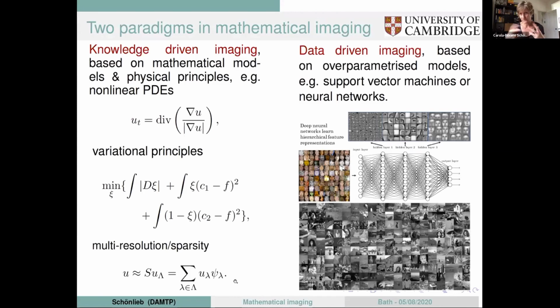Using this, which is called the training set, I start with a highly over-parameterized model, for instance, a neural network. And I want to train this neural network, I want to optimize these parameters by means of fitting the examples of the information that I have in order to get my image processing model, okay?